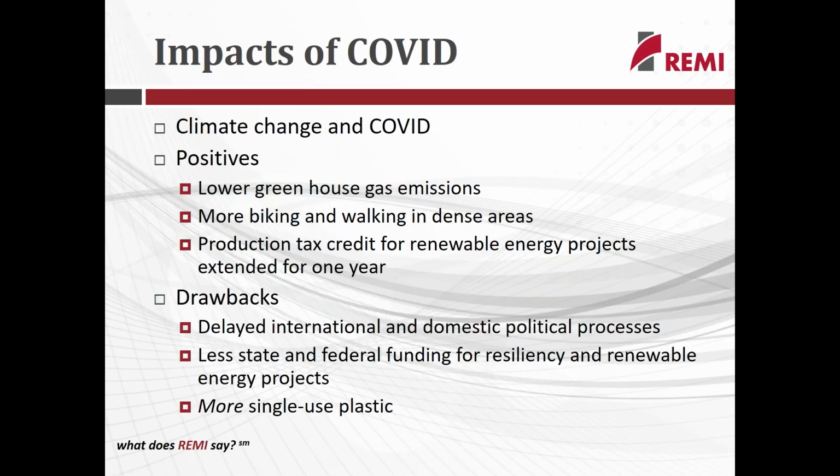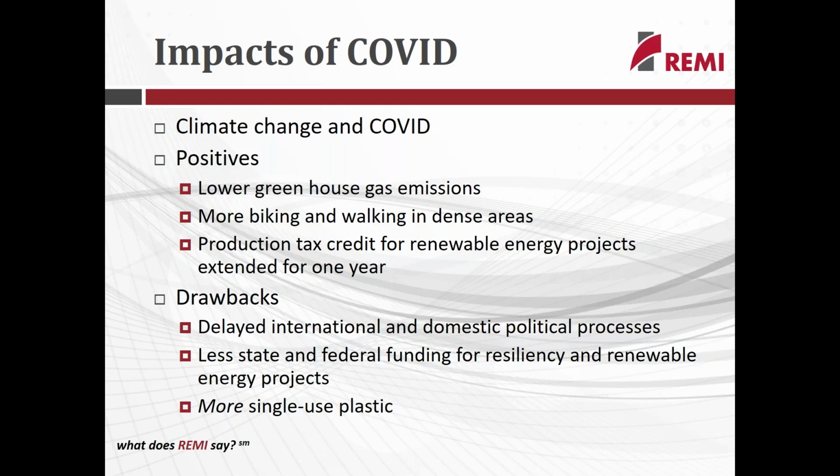Okay, now let's jump into the impacts of COVID, especially the impacts on climate change. So COVID can affect the environment and climate change in both positive and negative ways. On the positive side, the world now has lower greenhouse gas emissions because now everyone works from home and commute demand is significantly less. In addition, we also see more biking and walking in dense areas in all these metropolitan areas. And I think the reason is partly because it's a good leisure activity for people who work from home and sit all day. But also there are some safety concerns.